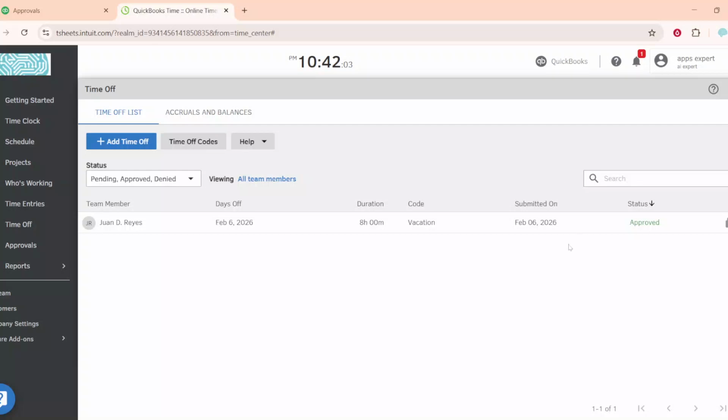In today's video, I'm going to teach you how to fix missing time entries in QuickBooks Time step by step using the browser version. We'll walk through this from start to finish so you can quickly restore any hours that didn't get captured. We're using the browser version here, so make sure you're signed in with a role that can add or edit time, like an admin or manager.